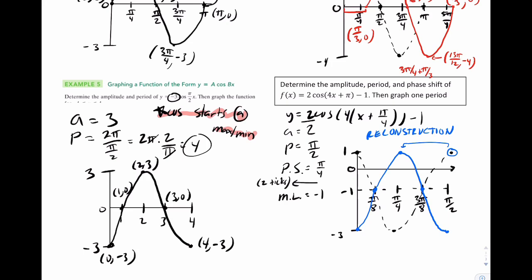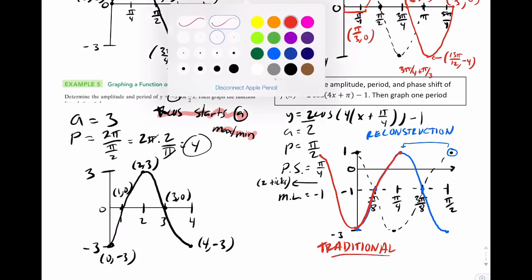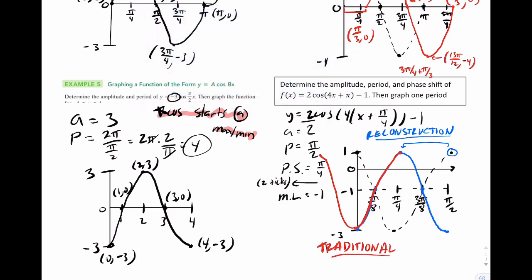Now, if you didn't want to do that, that's okay. In red, all you would do is just move every single point. So your answer would look something like this in the red. But notice how it lines up perfectly with the blue answer I put. So either method you do, and the red is going to be your traditional. Of course, it'd be labeled and cleaner. I'm just showing a shorthand version. You can do either method, traditional, or you can do reconstruction. I take either in my class. Either is fine. Okay, good job.